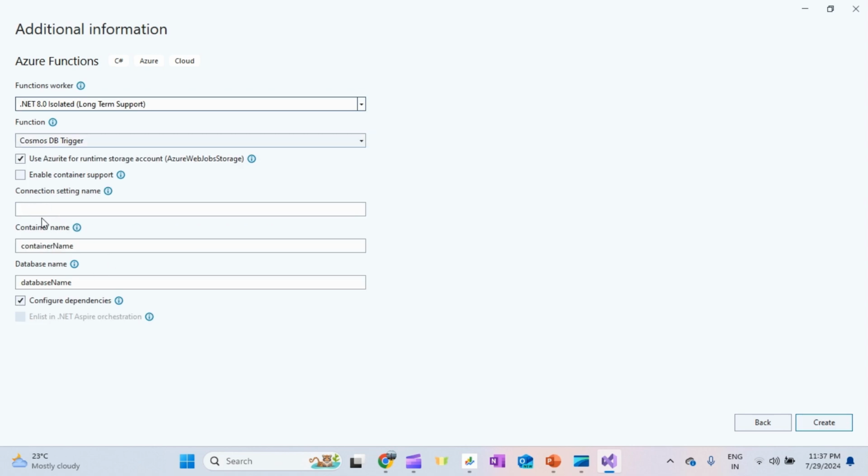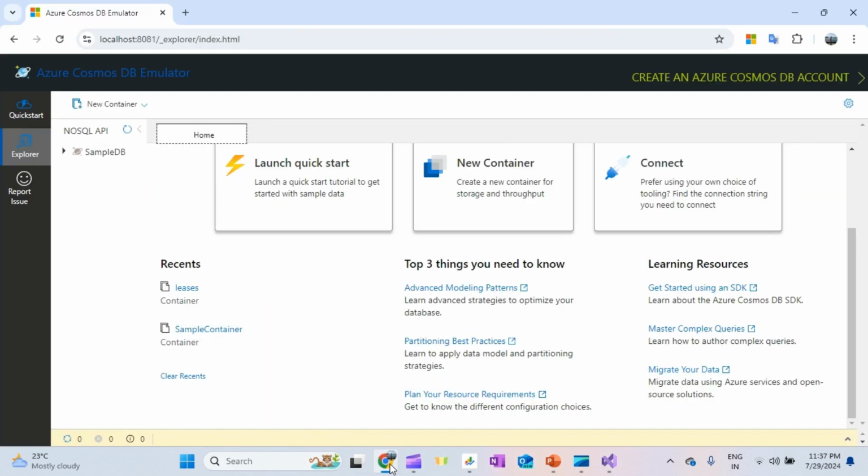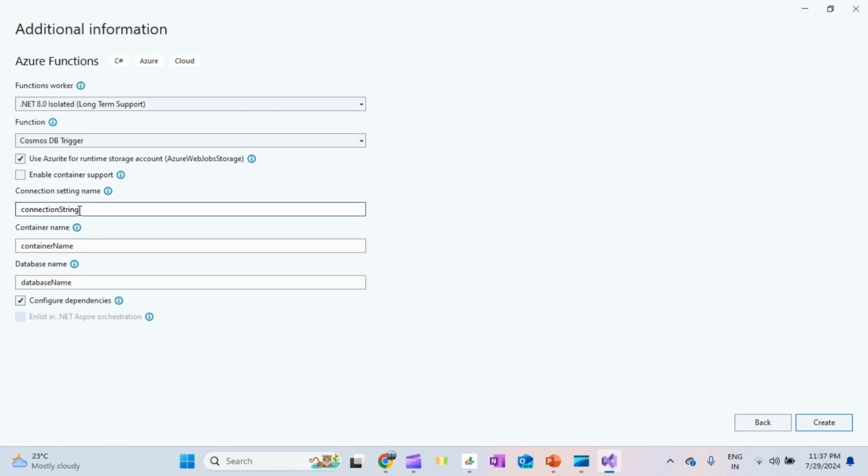Okay, so you need to give a connection string name. So you will give a connection string; this is just any name you can give. Container and database name, right? As I have mentioned, we will try to see this. The container name we have is simple container, so I will use that simple container here.